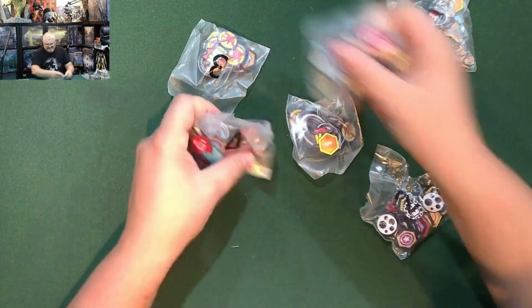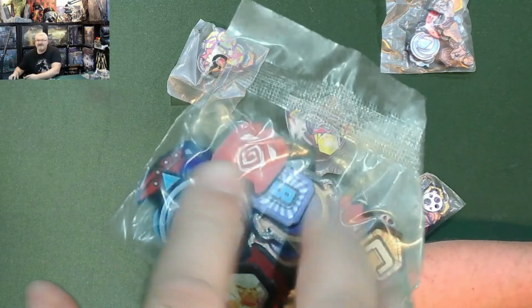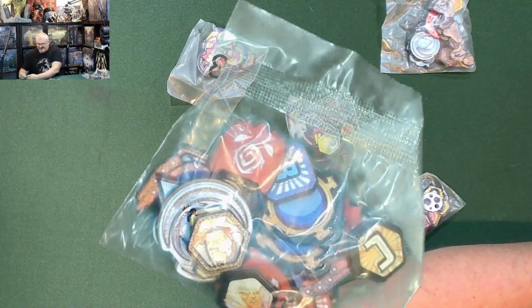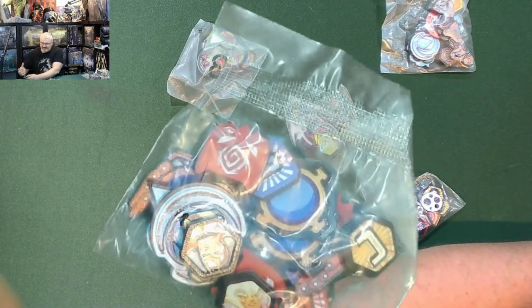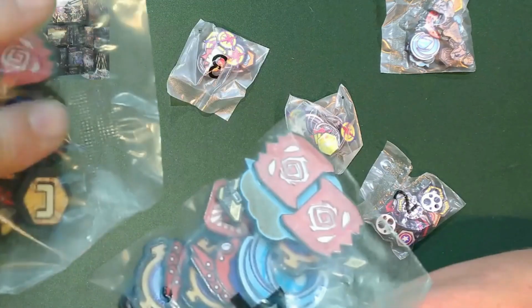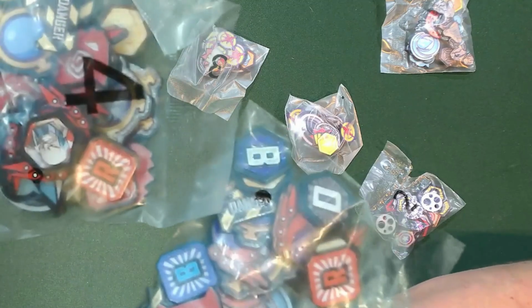But yeah, so stuff like here, even before I open them up, you can see you've got this red token here. I'm trying to think, that's the Venom box set, the Carnage set. But there's also the same token, but in a different bag. It's like, well, why wouldn't you just put them all in? But you can see they're all numbered. So there'll be two of these.